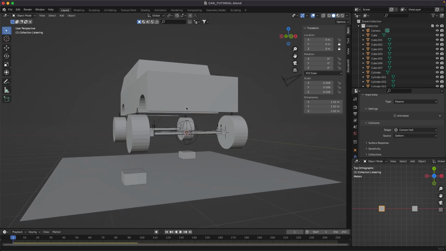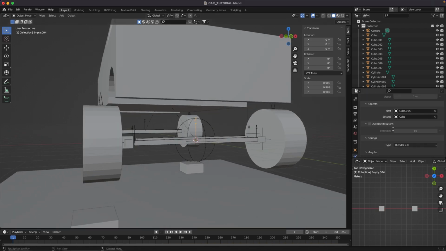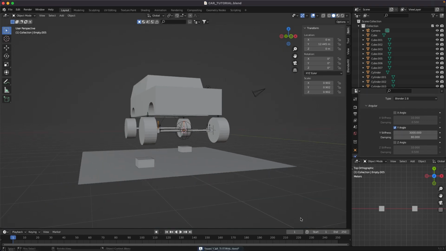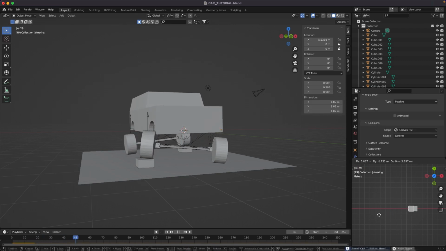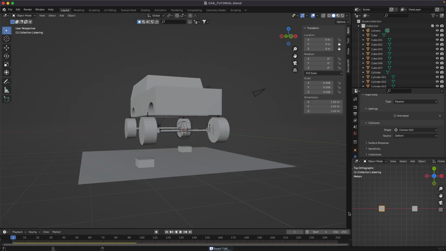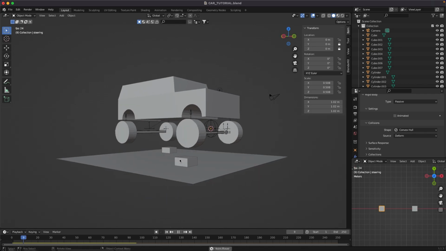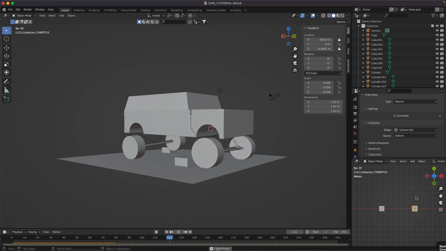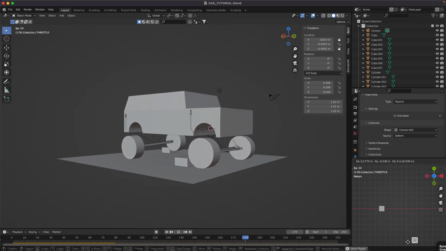But before we move on, we need to select this and shift select that, both the suspension links, and go down and turn the damping up to 80 as well. Press Alt Enter so that it applies to both of them, and turn this up to about 3000 and press Alt Enter again. Now it shouldn't be as wobbly when you're turning. As you can see, it's a lot better now, and the car doesn't wobble all the way. Now if we test the steering and the throttle controls, it should work perfectly.